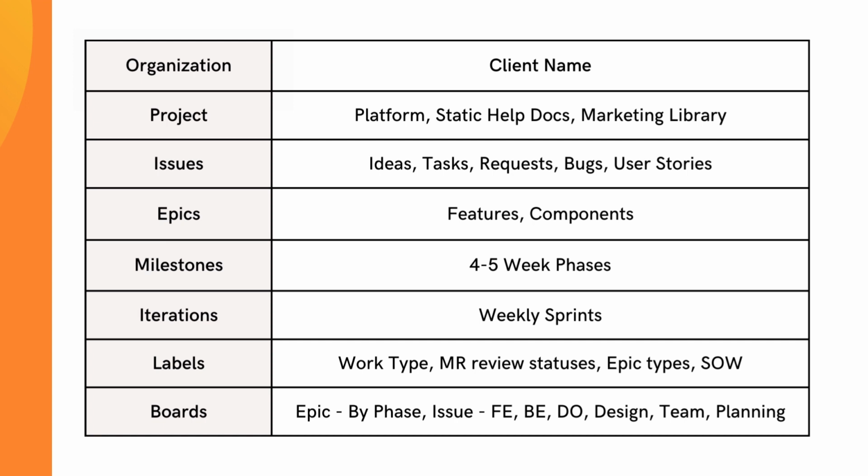Milestones, again, that's a 4-week phase. I'm doing phases because I'm able to break down those phases, looking at it from like a monthly view. Right now we're doing quarterly engagements, and in those quarterly engagements you usually have about 3 months. So I'm doing about 3 phases an engagement, and in those 3 phases they're like 4 to 5 weeks apiece. And so we're able to weekly have iterations.